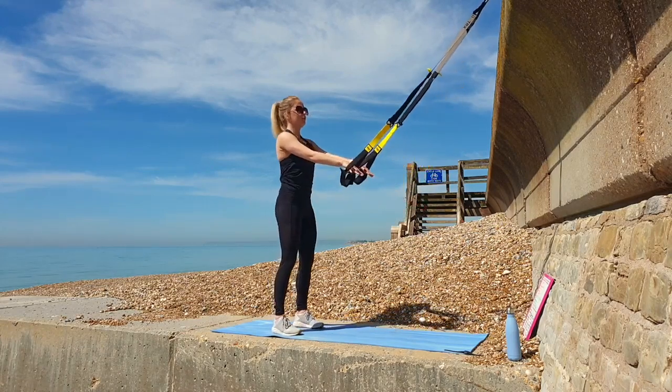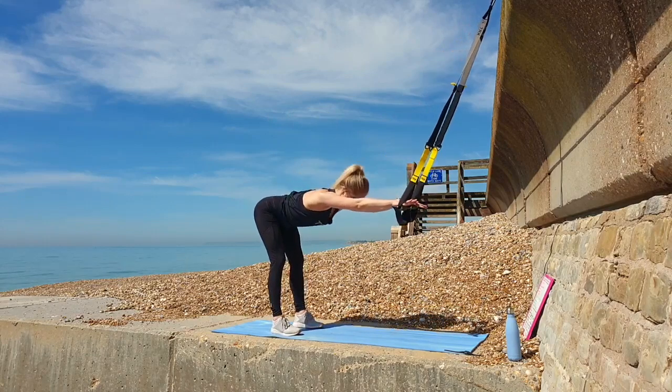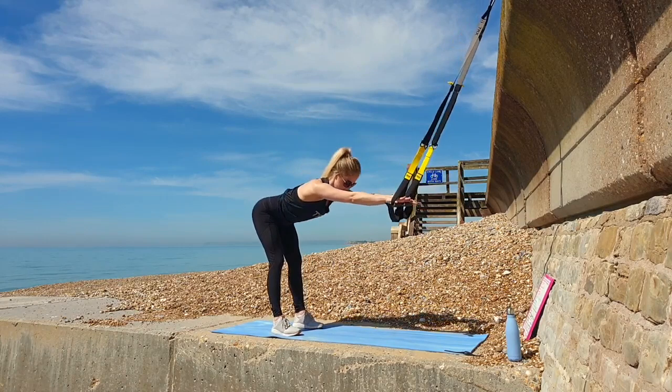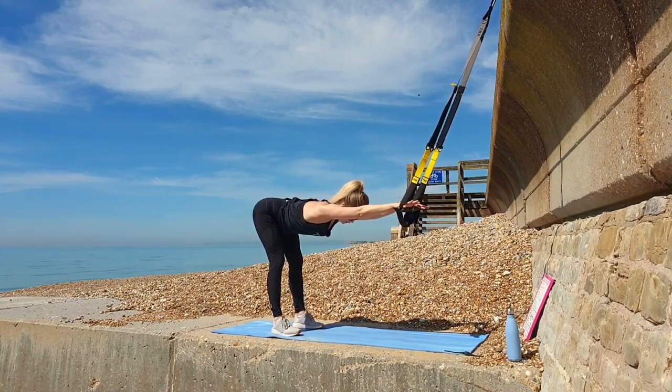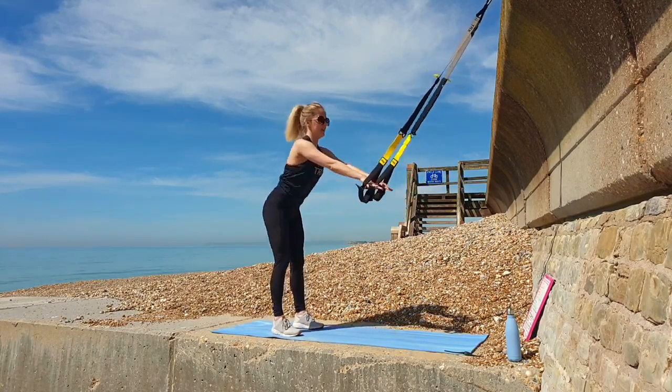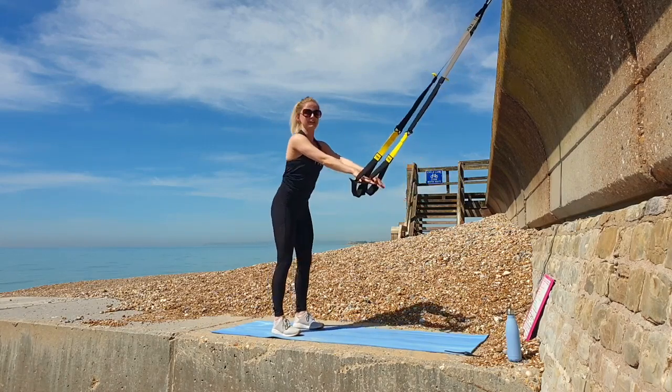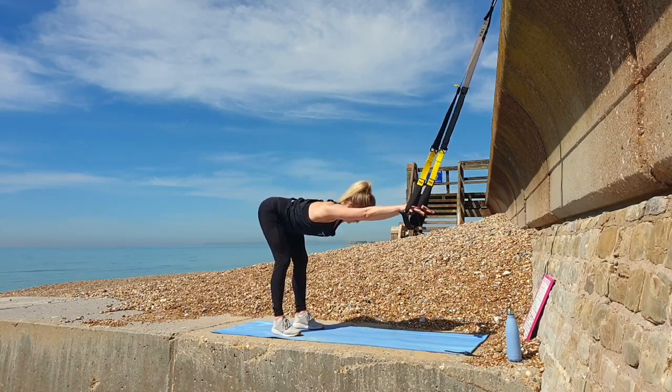So my knees are soft. When I say this, I just mean slightly bent. And my weight is forward over the fronts of my feet. Good, I am keeping my arms close together so I have the challenge of the stretch through the upper back as well, opening up the shoulders, ready for what's on the menu today.